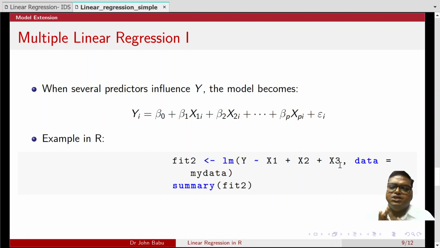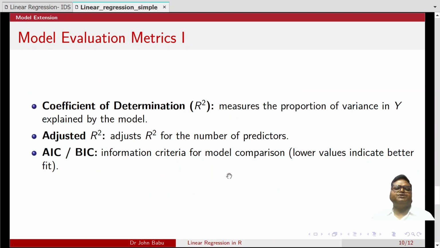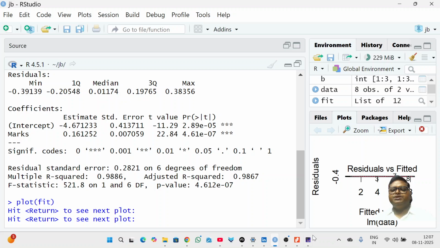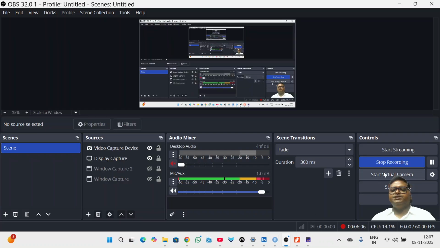For example, a student getting a job may depend on his percentage, his communication skill, that is x2, then his IQ, that is x3, and his coding skills, x4, and so on. So you can fit that and print the summary. So this is about linear regression, multiple linear regression and simple linear regression.